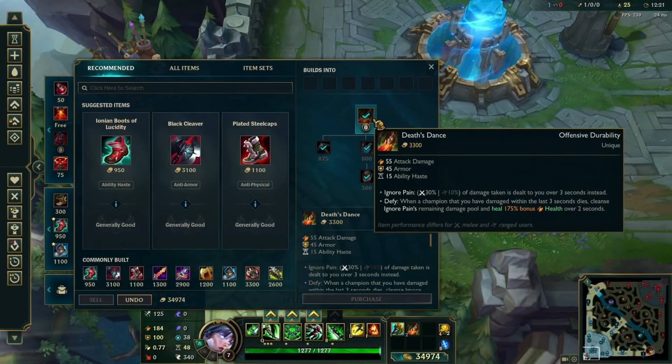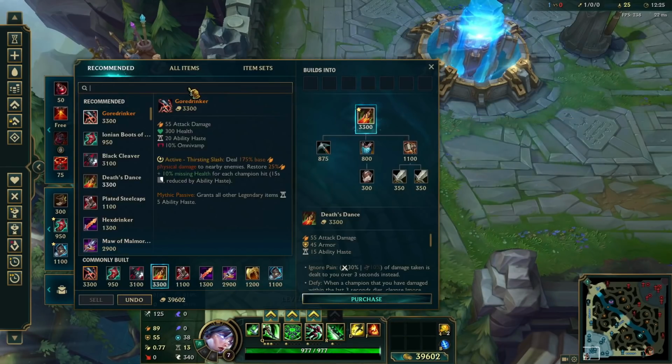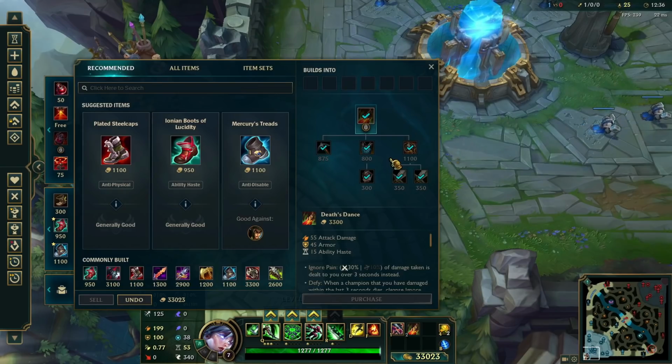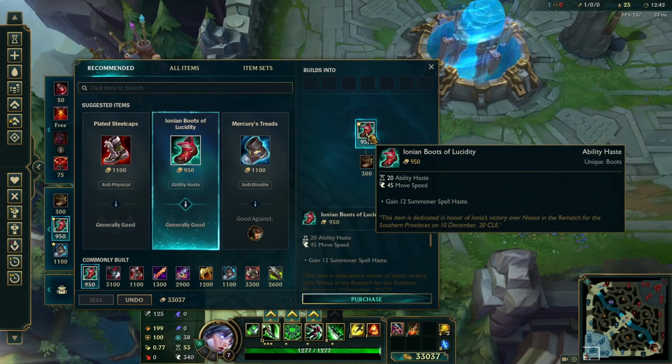But let's say you're against, for example, Camille topside. What do you do? You build Goredrinker first item, and then you go Death's Dance. If you're against Fiora, if you're against Camille, if you're against all these bruiser champs, you should have these two as your core items. For boots, I personally recommend going Ionian all the time.